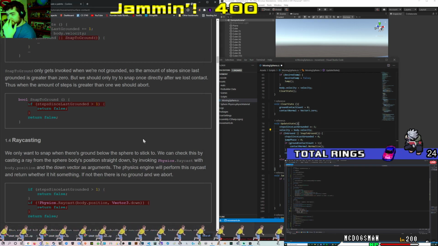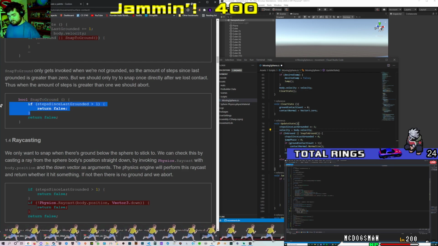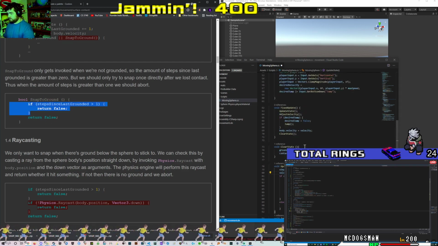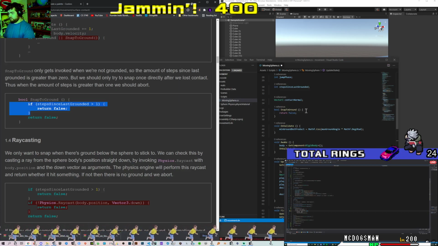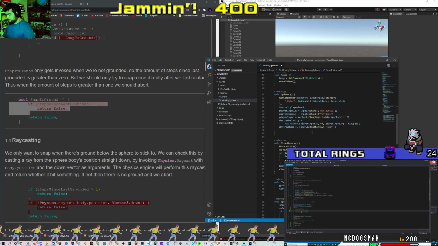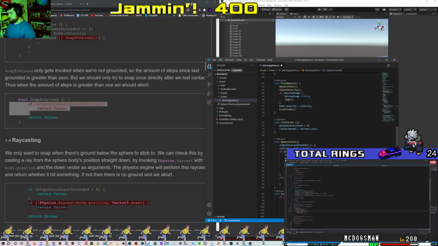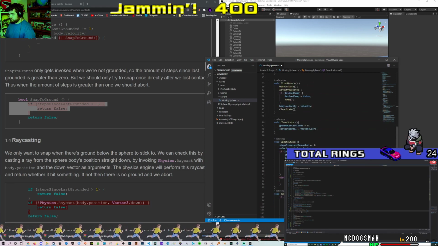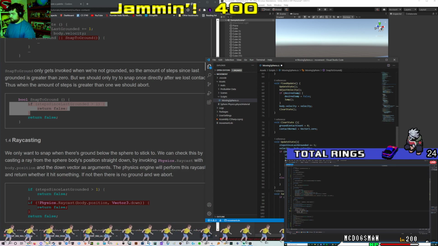So we conveniently combine it with the on ground check in update state using a boolean or. Oh, okay, for some reason I read that as and, but that wouldn't make any sense. So if it's on ground or it's snapping to ground, then steps since last grounded is set to 0.